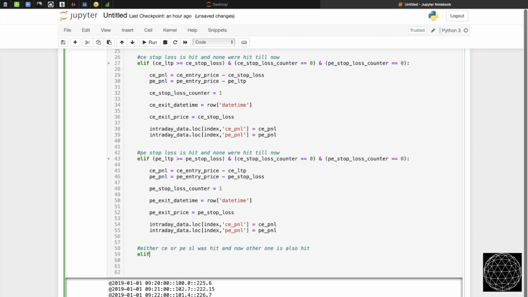In such a scenario, we would first check if the call stop loss counter equal to 1 and the put stop loss counter equal to 0. That means call stop loss counter equal to 1 means the stop loss was hit for call, and the put stop loss is not hit till now.